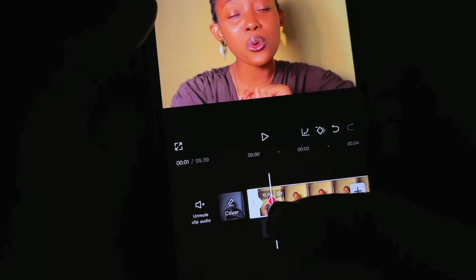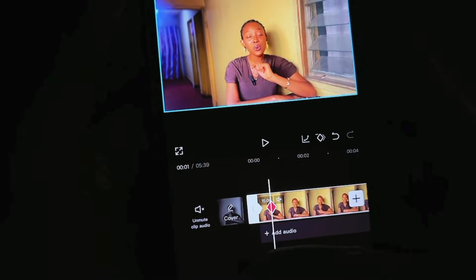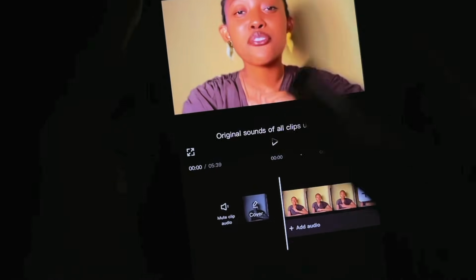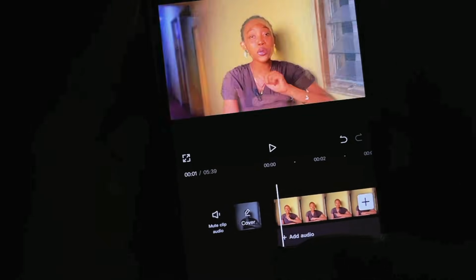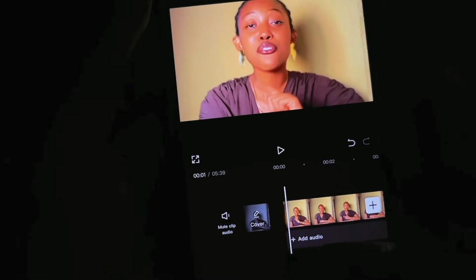Remember, make sure this thing is on the red, okay? And zoom out. Now let's watch the video. That was actually how I got my zoom in effects. Zoom out and zoom in effect. So same thing.